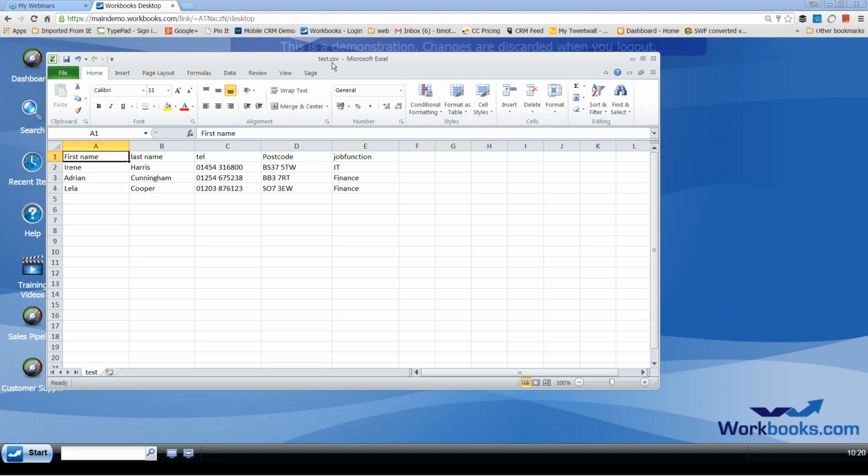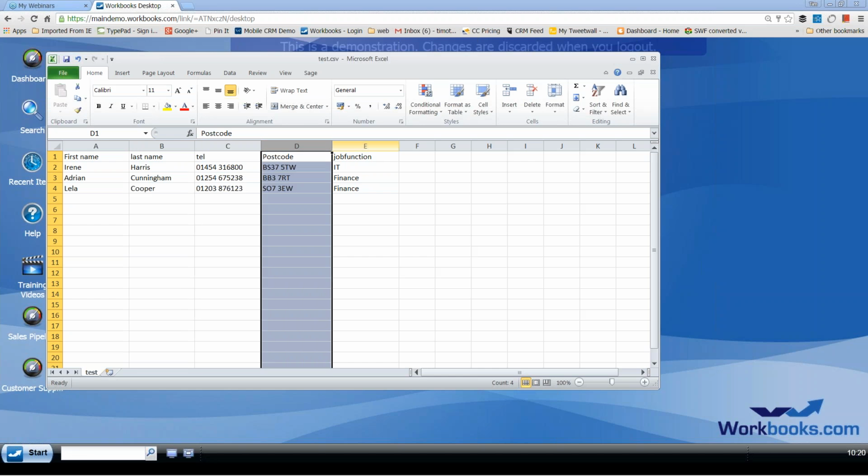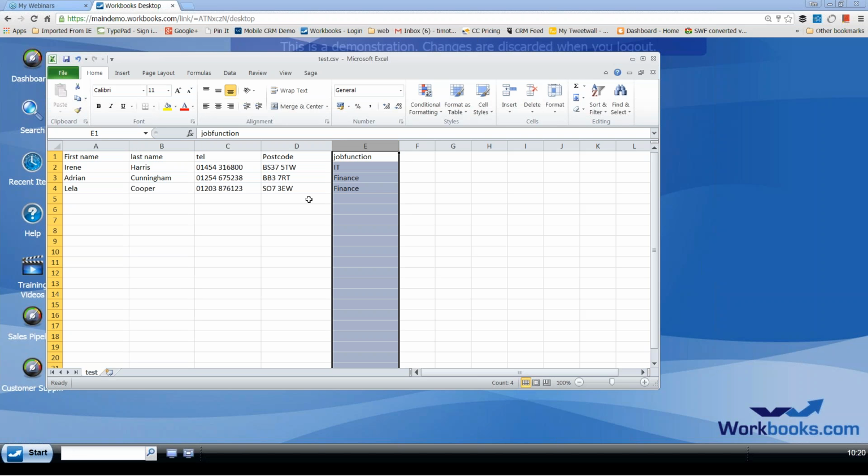You may not be able to see this little file extension up here, test.csv, but this is a very, very simple file. So basically with this comma separated value, all of the elements of information are split up with a comma. So here we have a column with the first name, last name, telephone number, postcode, job function of those clients.